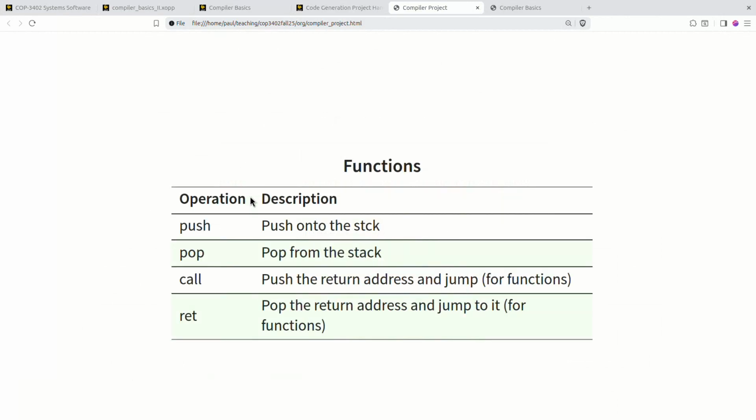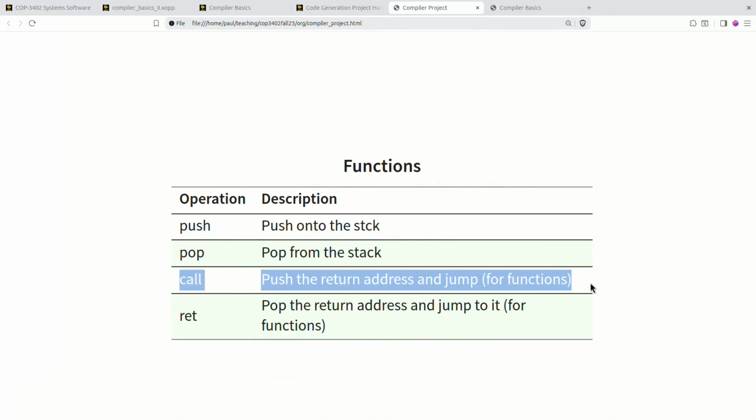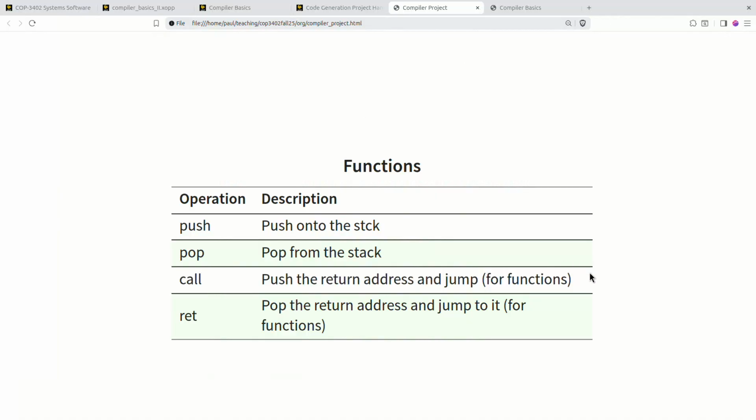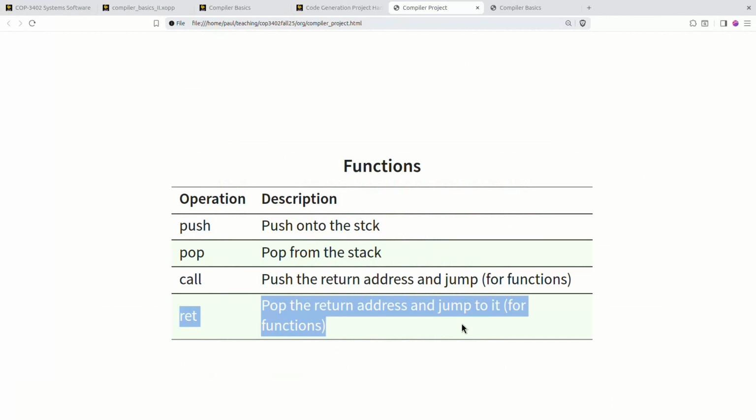And then for functions, there are some special purpose operations that'll help you. So push and pop, we're going to use those for functions. The call stack, the stack, is going to be used for tracking nested function calls. And then we have special call and return opcodes, which are called call and return, but they don't actually work the way you expect for C-like functions. All call does is save the return address and then do a jump. And all return does is pop that return address and jump to it. So nothing with parameter passing, no recursion, no nested stuff.